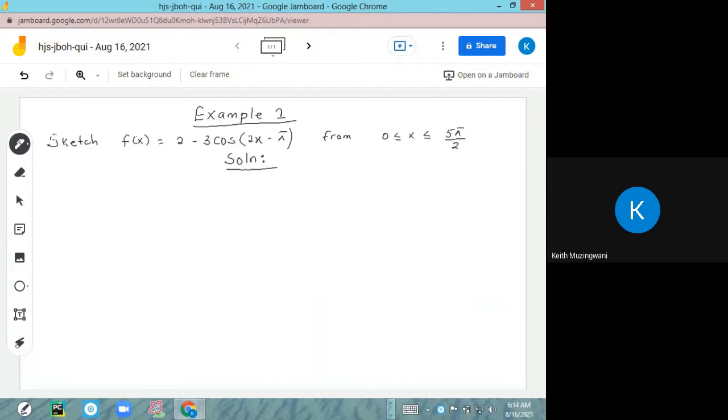we did emphasize that if you want to sketch, the critical thing to have is the period, which is 2 pi over b, our b being the coefficient of x. So we have 2 pi over 2. And so the period is pi. Okay, and so if we have that, then our scale is automatically period divided by 4, so that we get pi over 4.